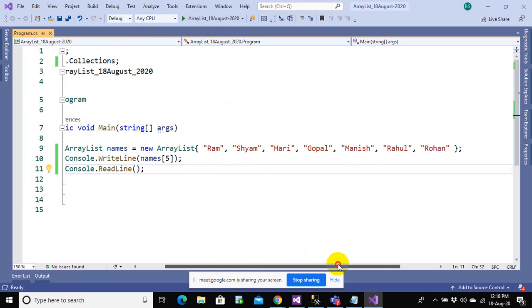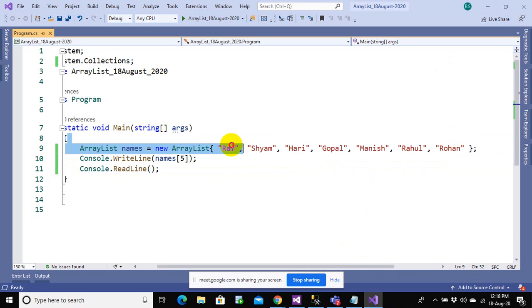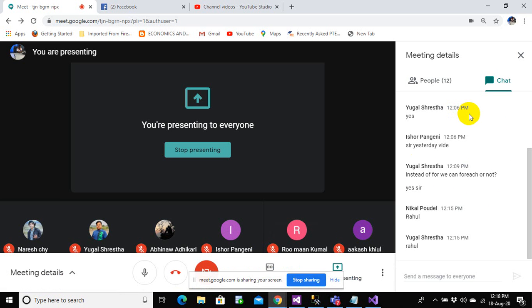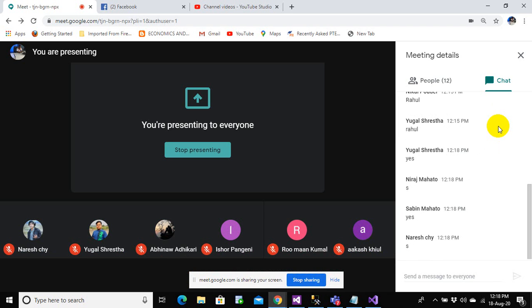Okay, so I hope now you understand how the values are stored inside this ArrayList. Please confirm by writing yes or no in the chat box so that I can understand your view on this. Are you getting this stuff, everyone? Be frank. If you do not understand it, please write down no, I don't understand, and I would be very happy to explain again. But make sure that you respond back. Yes, so I see yes, yes, yes. Even if there is one candidate who really thinks that you do not understand, you can write no, sir, I don't get it. No problem, and I'll explain again. Okay, I see so many yes. So it's fine now.